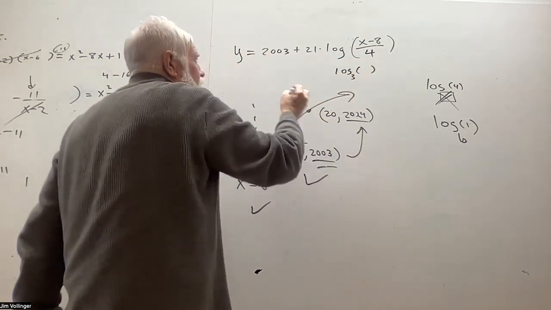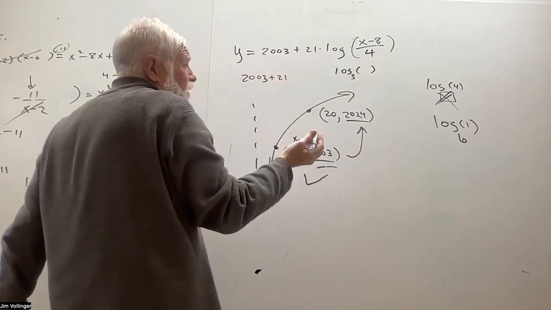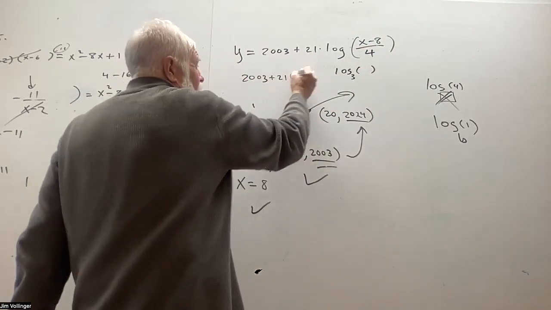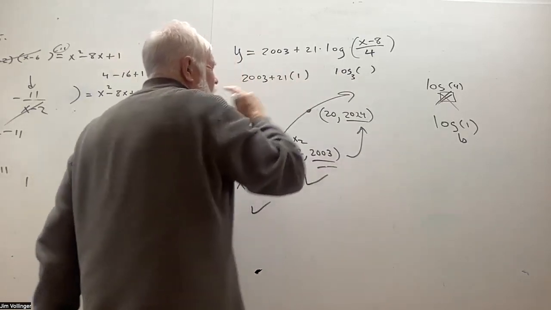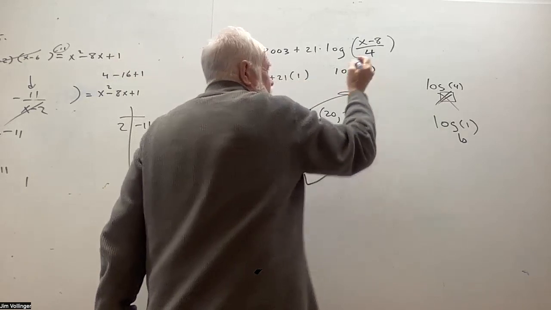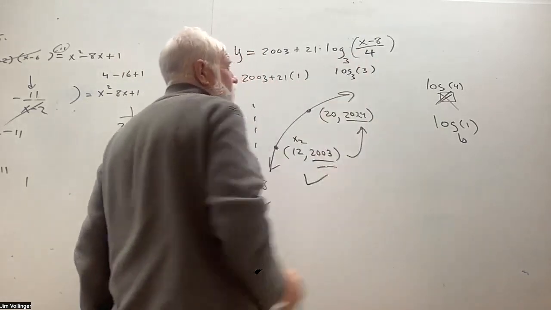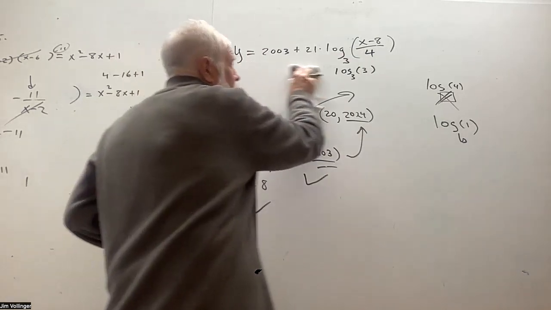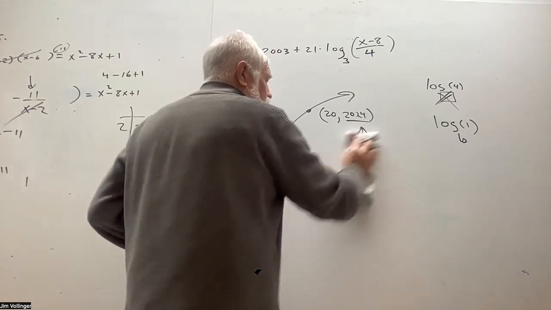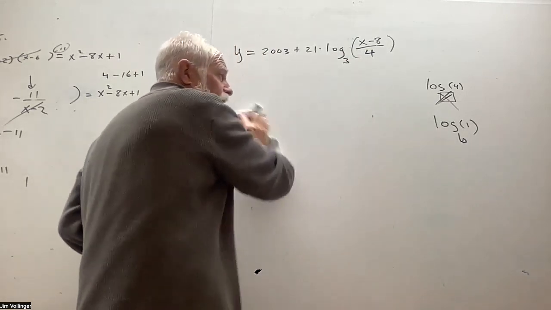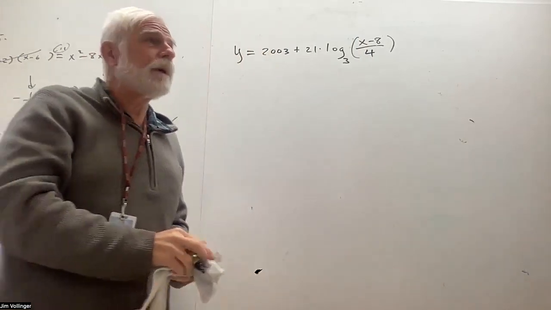And I want to get 2003 plus 21. I want to get that. So I better multiply by 1. Well, how do I make log base 3 the number 1? Make it a 3. So there's your equation. You might have to play that if you haven't figured out how to do this. A lot of you can do this very quickly now and easily. But if you can't, I suggest you play this one over again until you can.